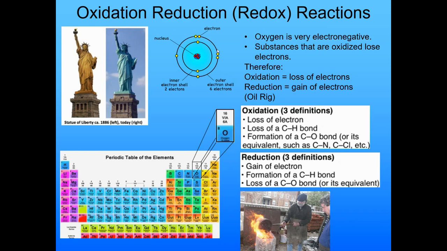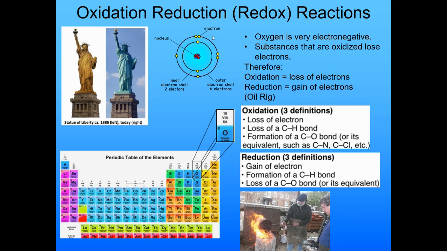So oxygen oxidizes things by stealing electrons from other atoms. The atom that lost its electron is said to be oxidized, while oxygen is said to be reduced. So if you want to think about this mathematically, you can try to remember that gaining electrons makes something more negative because electrons are negatively charged. Or just remember oil rig.